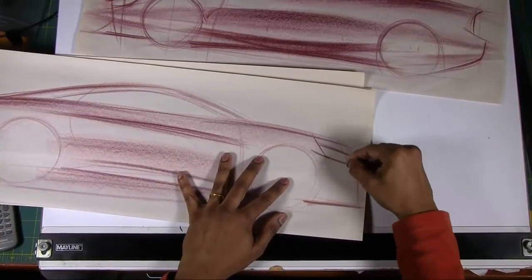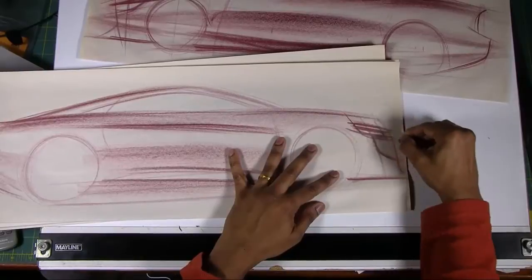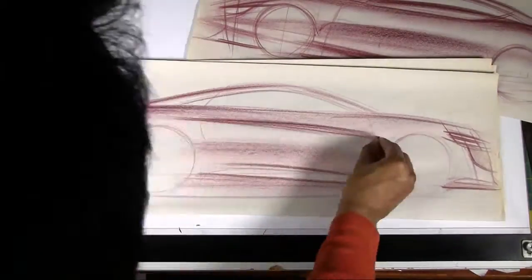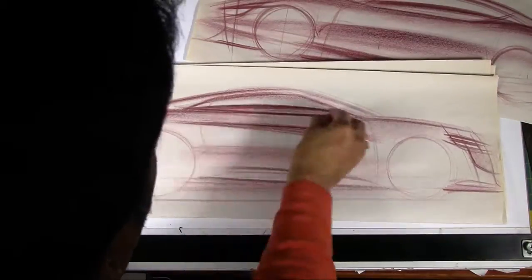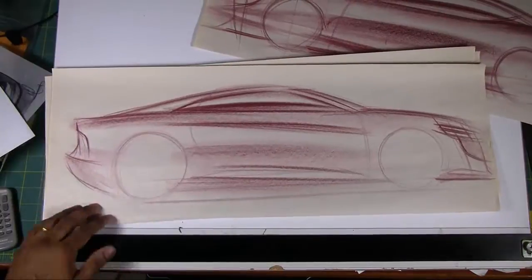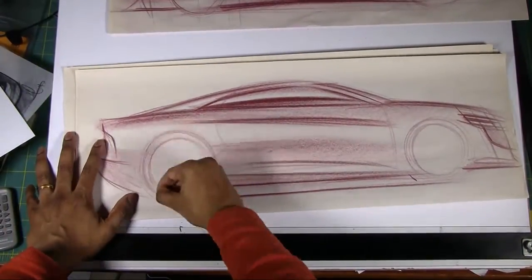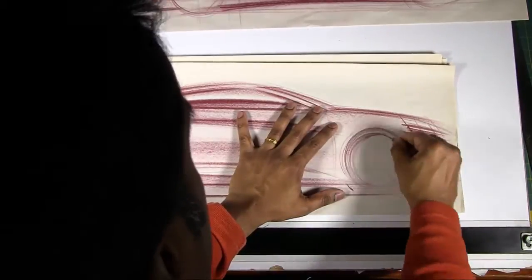I've got a profile and I'm just going to add the headlamps and then add in some details. These art sticks I'm using — this is just a Tuscan red art stick — and what I like about them is that they're like Prismacolor pencils, but you're able to get broader strokes and cover more surface area. It's a wax-based medium, just like Prismacolor pencils, and I rotate as I sketch because one side gets flat and you want to maintain some sharpness as you apply more pressure, darken your lines, and get greater line weight variation.